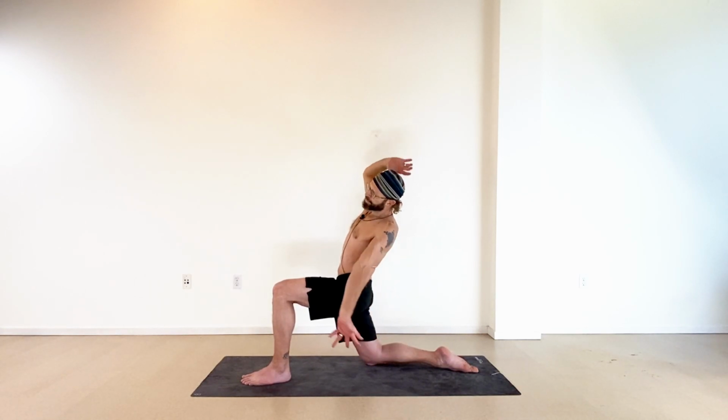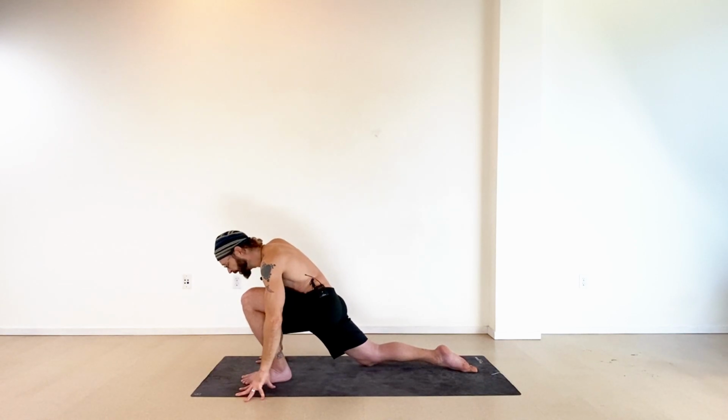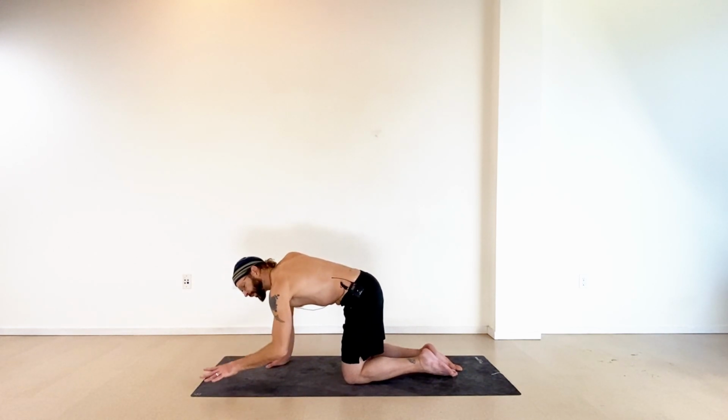With your next inhale, turn to center, reach up through both arms. And then with the exhale, both hands down. Now, once your hands come down to the floor, go ahead and press into the mat. Bring your left knee down, come into all fours. You want to take that lopsided dolphin again. So bring your left forearm down to the mat.